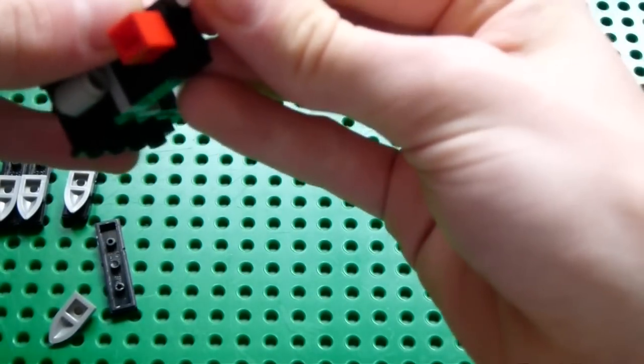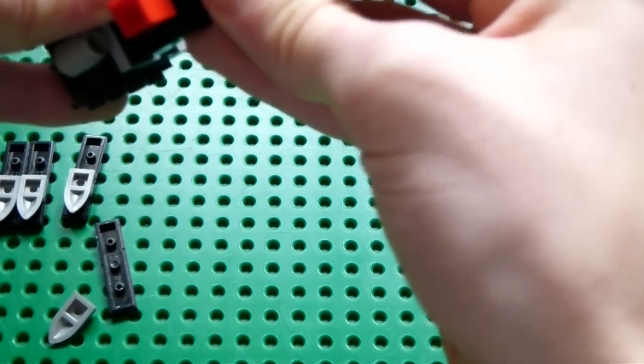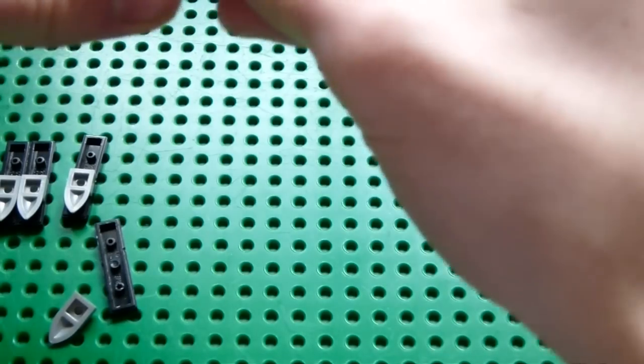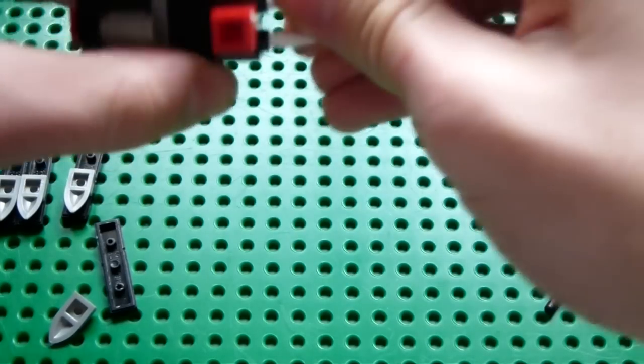And then take two small fang pieces or claw pieces, however you want to think of them, in white, and place them so they're facing outward like this. Those will be his horns.